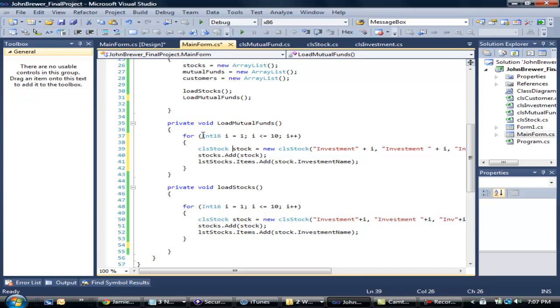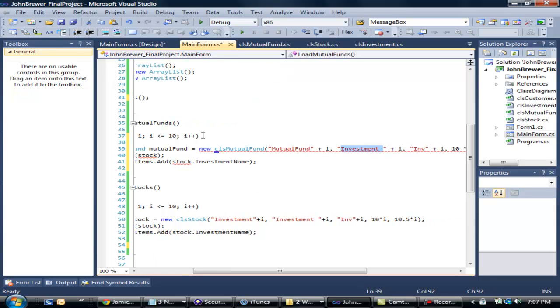Here we'll say CLS mutual fund, fund is equal to mutual fund, space MF 1, 2, 3, so and so.